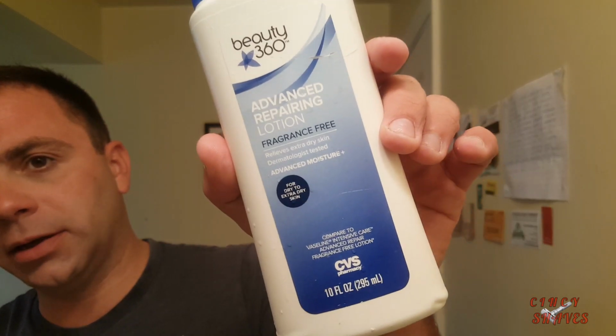All right, and the CVS brand unscented lotion. As a balm, I get this much. And then I get water in this hand. 3 shakes, 2, 3. That was actually 4. I mix them. And I apply.